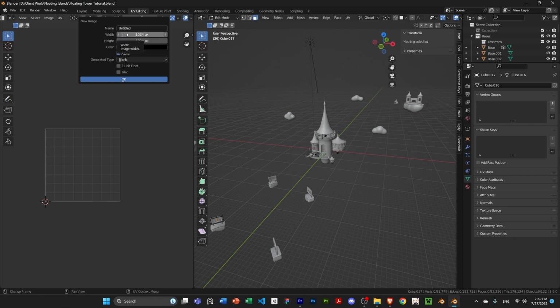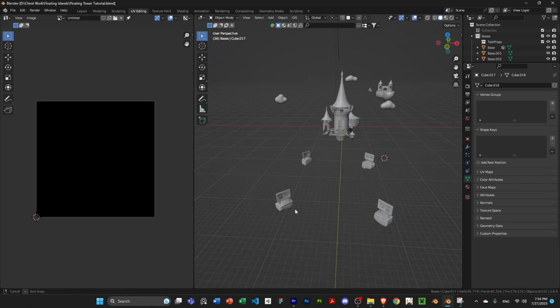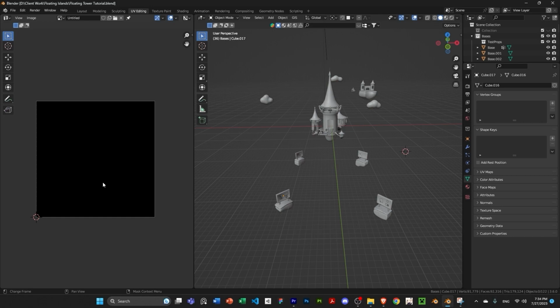The lower amounts of pixels that you have, or the lower resolution, the smaller the file size is going to be. So if you can get away with something smaller, you should totally do that, but I'm going to stick with 4K. So I'm just going to click and drag my left mouse button. I'm going to change this. You can just type ×4 and I'll multiply that by 4, and now we have a 4K texture. Uncheck alpha because we don't have anything transparent, and I'm going to check this, and this just gives it a more diverse color range.